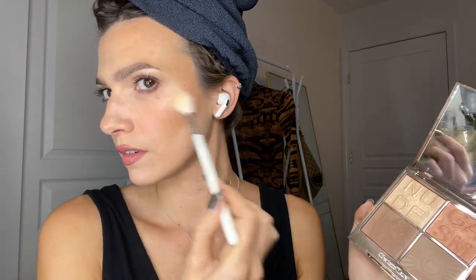I love this highlight. Taking it on a fluffy brush, I put it where I typically highlight — right on the tops of my cheekbones as well as across the very top of my nose, because that section of my nose sits pretty far back on my face. And this is the finished makeup look.